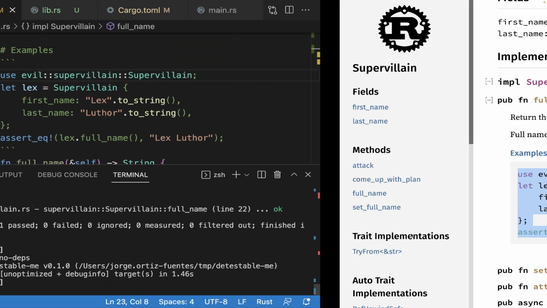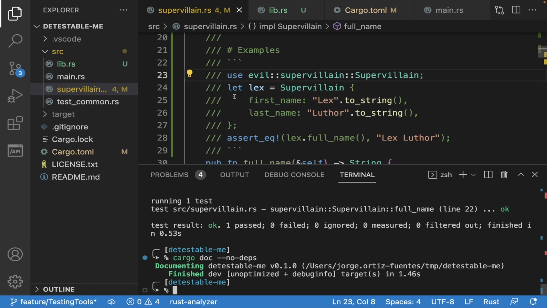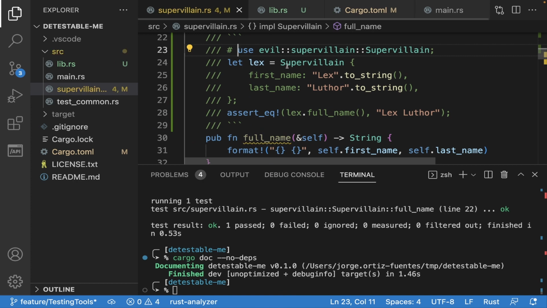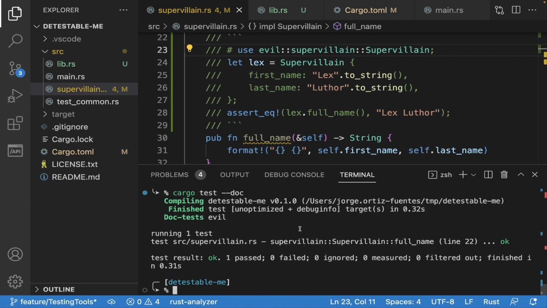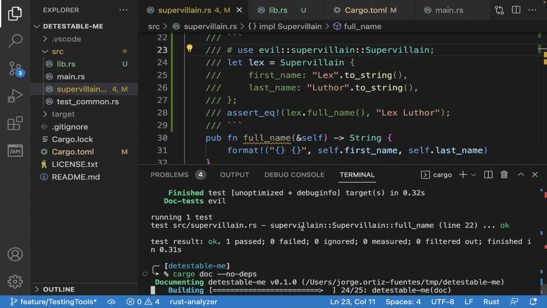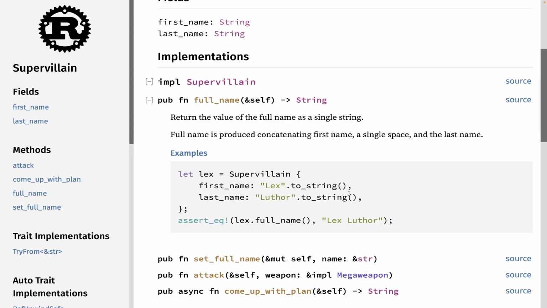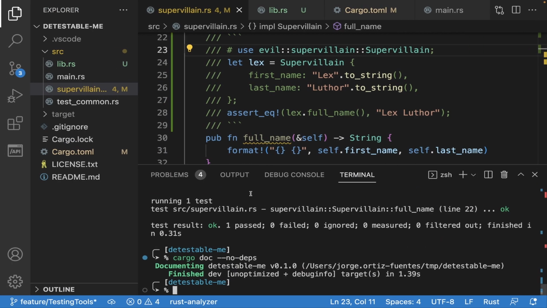And if we go here and we refresh the content, we should have the example here shown as part of the documentation. Not only that, if we don't want to have this line shown here, because this is not something we want to show in our code, we can add a comment here, and this will still be executed. Let's run the cargo test --doc, but when I run the documentation again, and I visit this and I refresh it, this line has disappeared from the examples. Okay, so this is very useful.